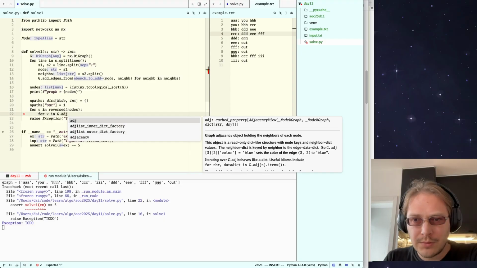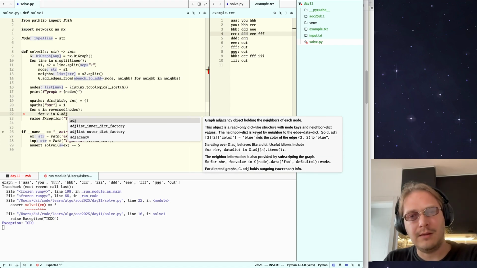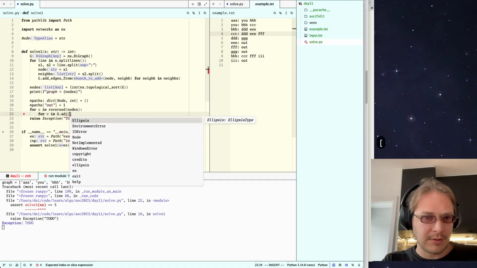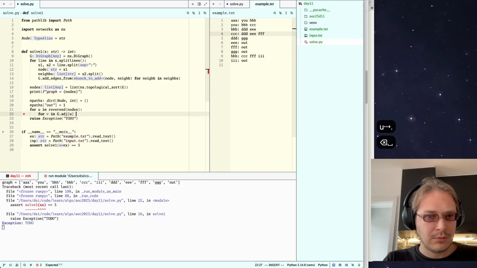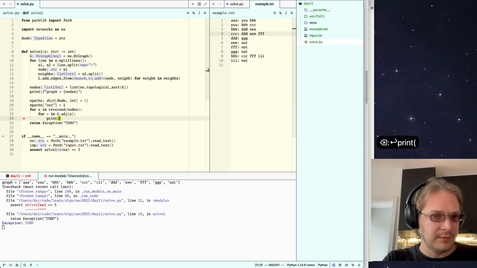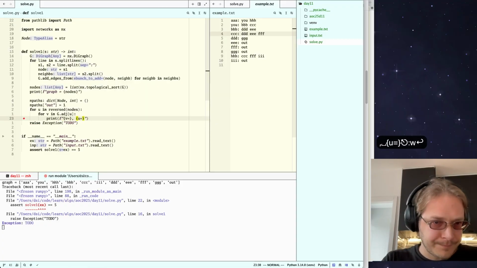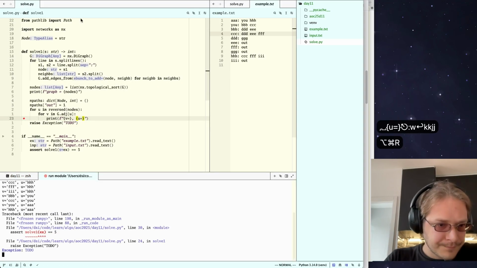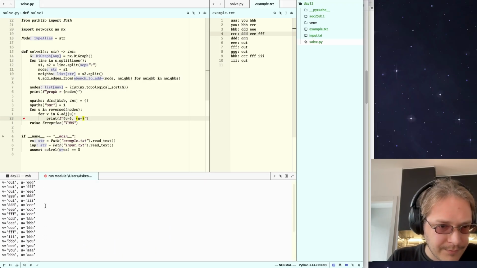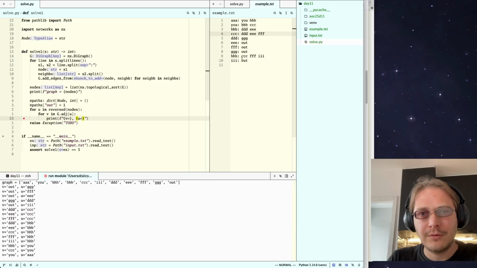Okay, cached property node as graph. I see. Okay, yeah, in adjacency U. Can I do it like this? Equal, U is equal. Yeah, perfect.